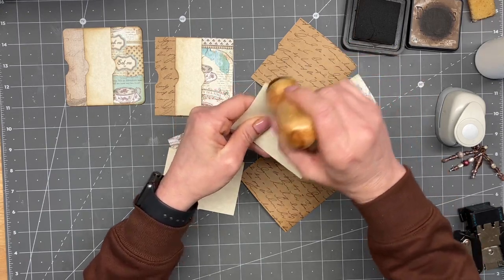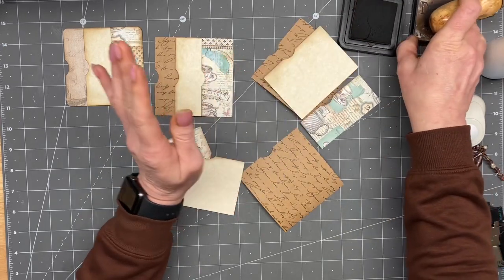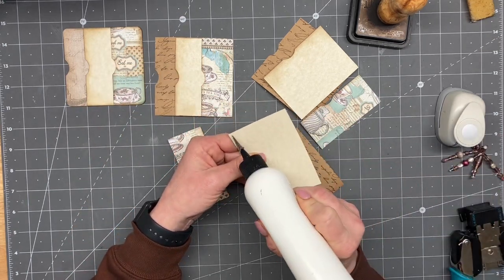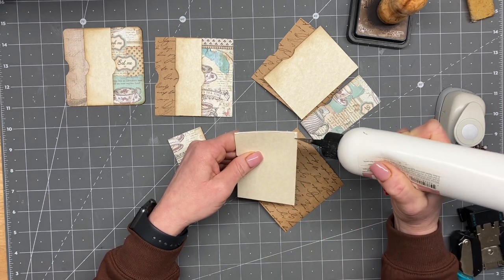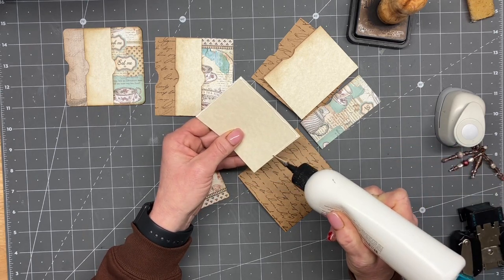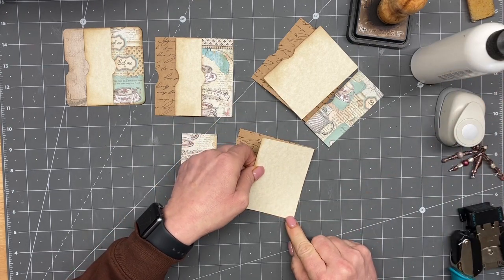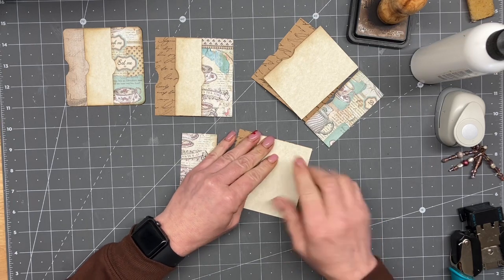I'm super excited, actually. Christian's been gone for eight days now — it'll be nine before he even gets close to being able to come home to Colorado. So it's been a pretty difficult week. I'm missing him terribly. Thank goodness for technology — I get to talk to him via FaceTime in the evenings when I'm not working. This technology thing is pretty cool sometimes.